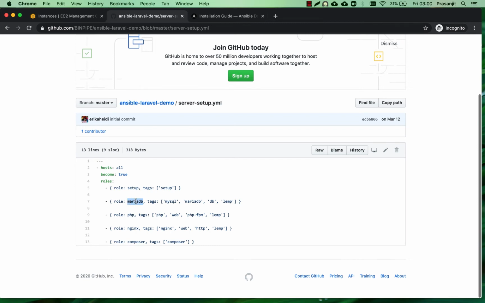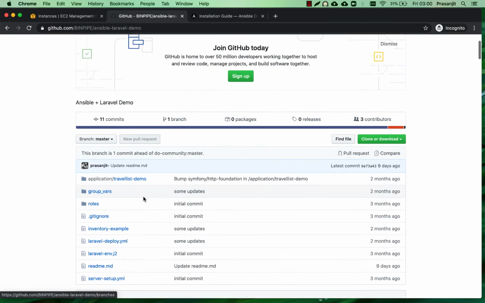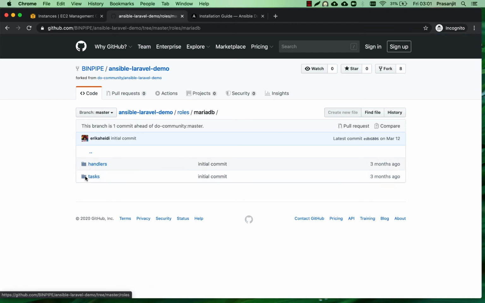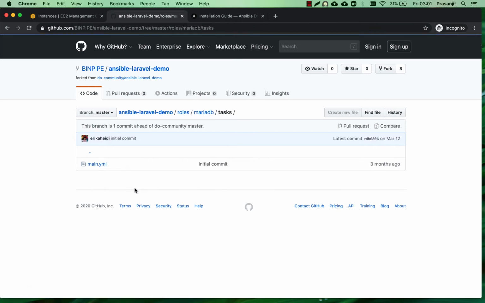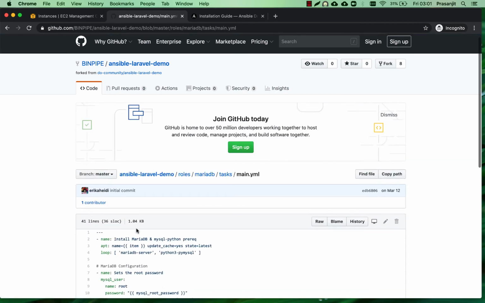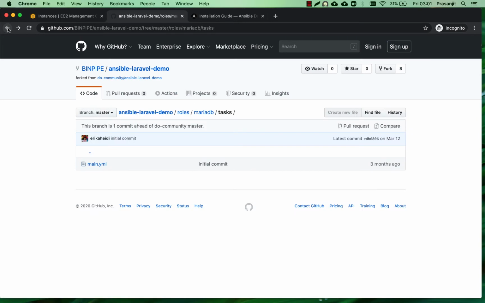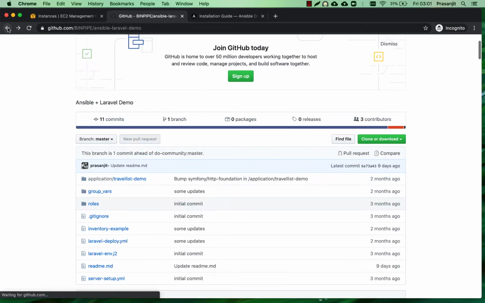There are certain roles in another directory, like this roles directory. Here you will see there is a MariaDB directory which has some subfolders, and it actually contains the tasks which will install MySQL. We'll come to that in detail in a while. Let me just go back.